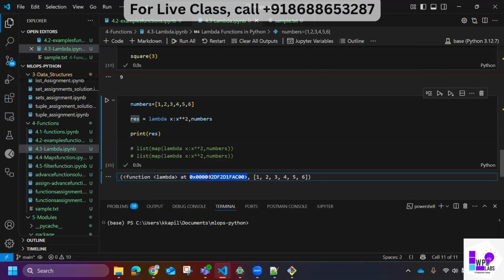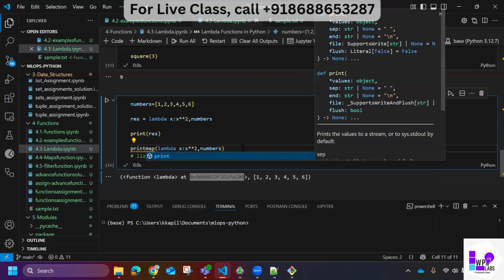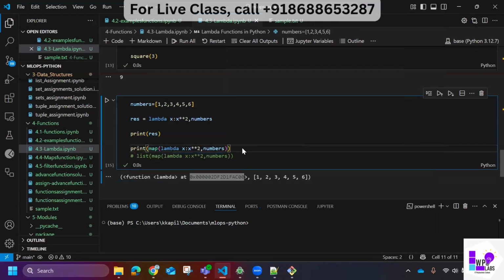But I do not want this address, right? So what will I do? I will use another function which is called map. Now let's see the output of this. Let me print this.